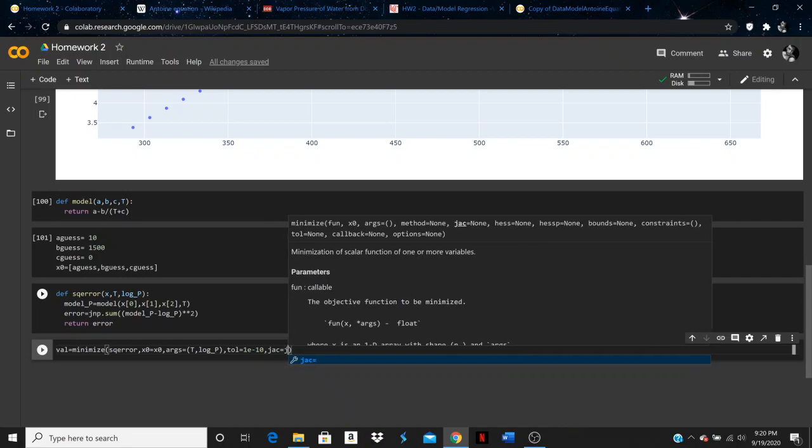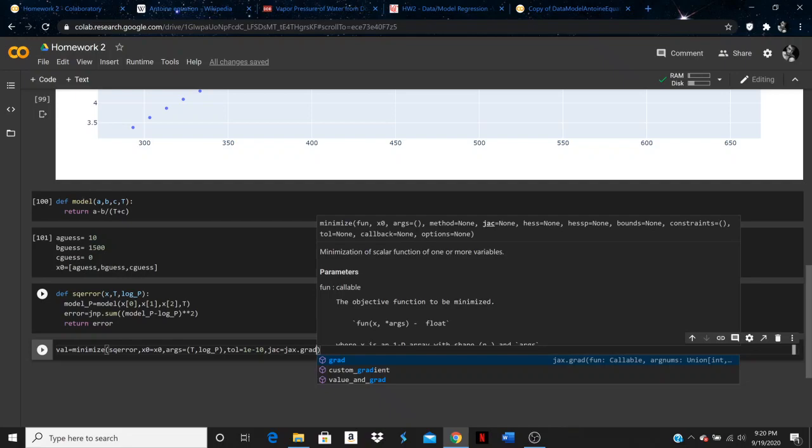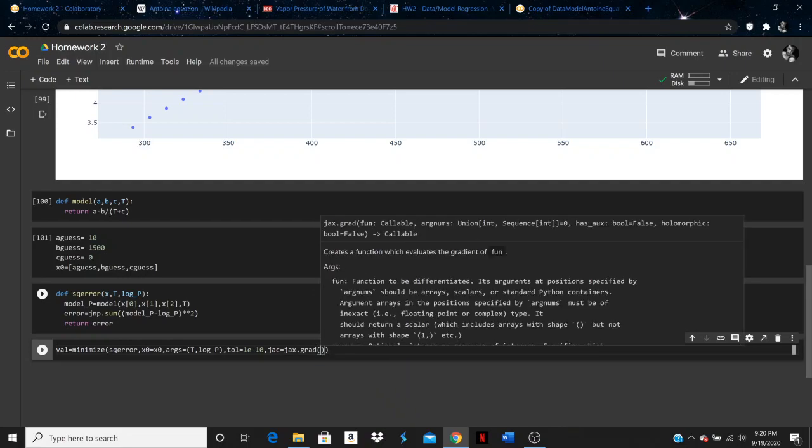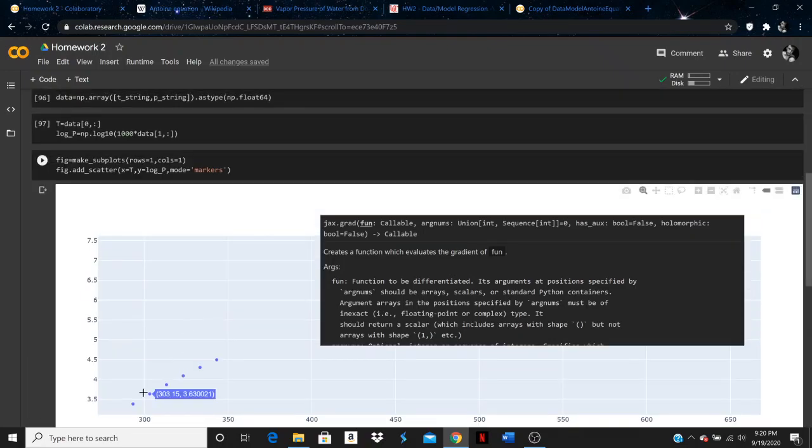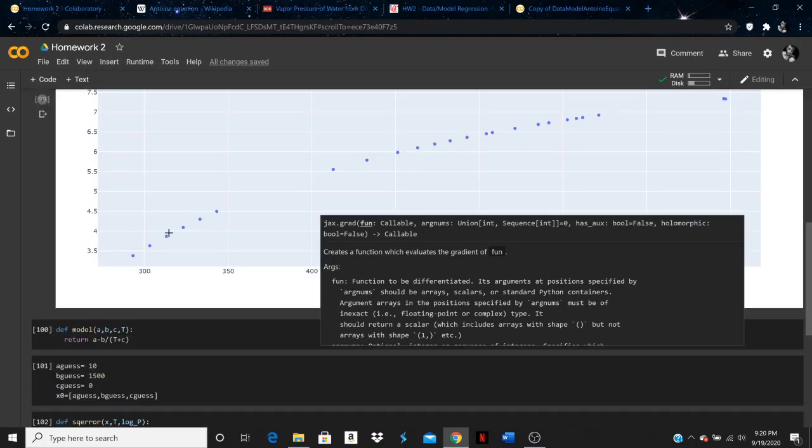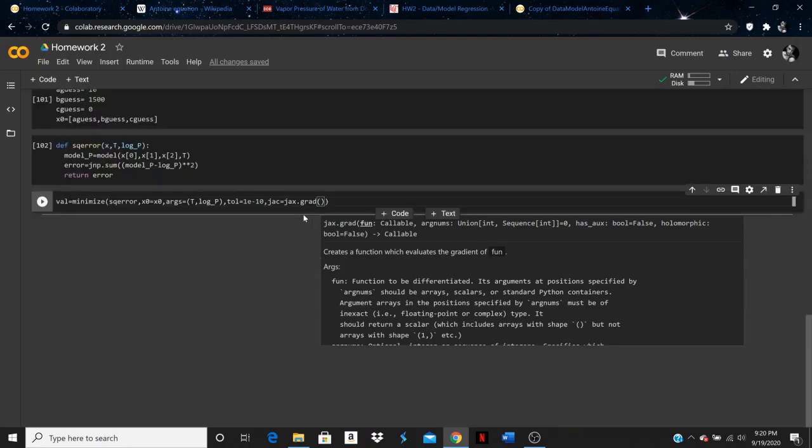Equals jacks. And this is going to give us a gradient, which is basically going to do the derivatives, which is going to help us narrow down the error. And basically, this is just going to make it able to plot the line for the Antoine equation.